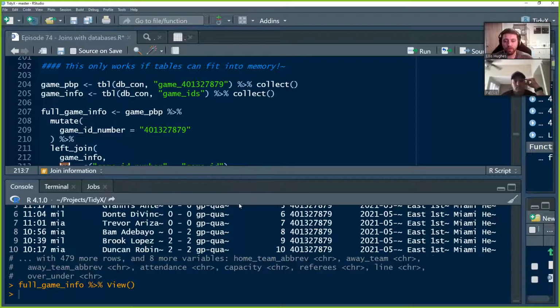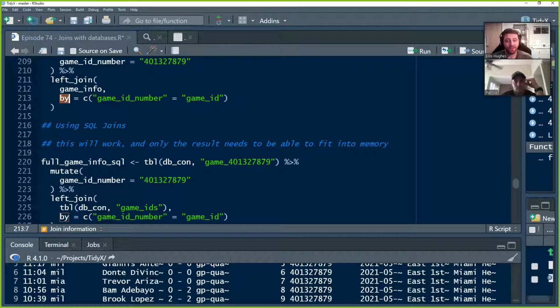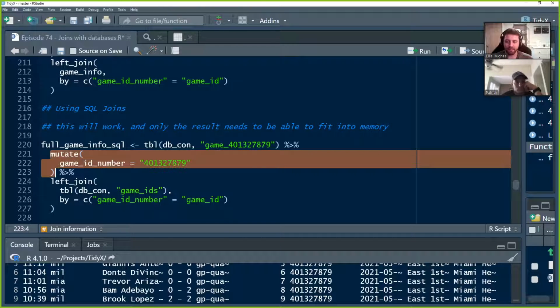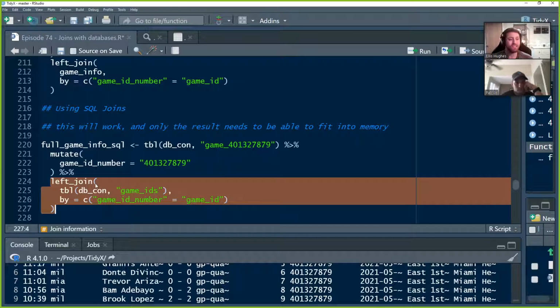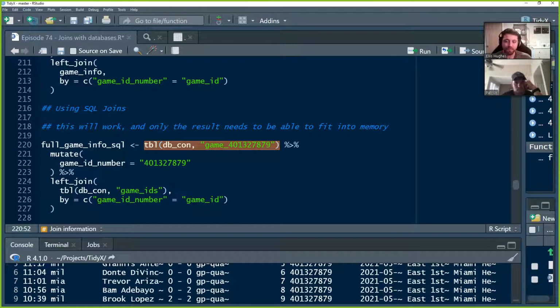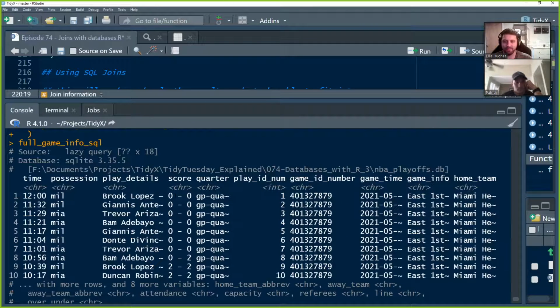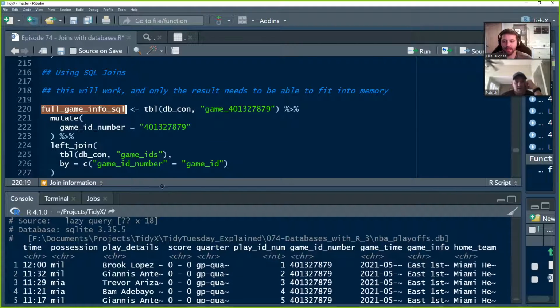So let's quickly go over how we do it with SQL using R. And it really is more or less the same syntax. It's actually pretty nice, because of dbplyr and the underpinnings that it provides. So you use the table, connect to the same table. We're going to do that same mutate. We're going to do the same left join. So this is identical. The only thing is we didn't do a collect before. It's all still here, and so we can run this and we get the identical information in the lazy query format, because we didn't do the collect.